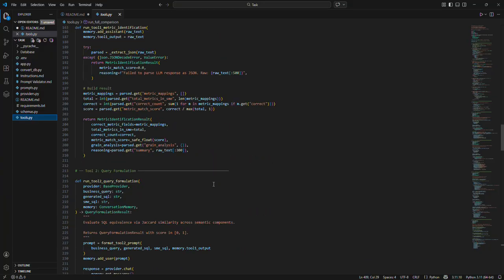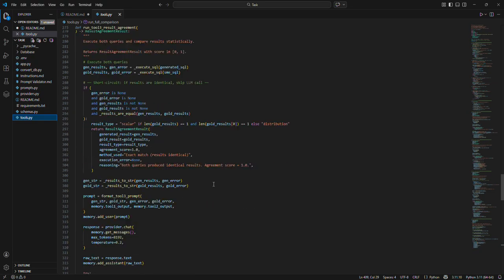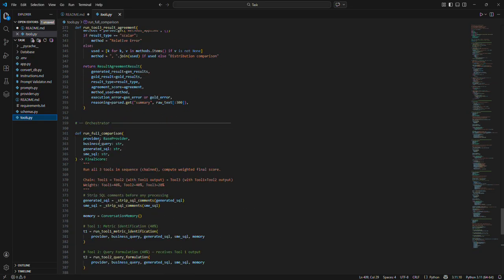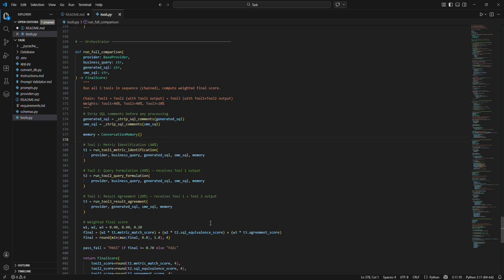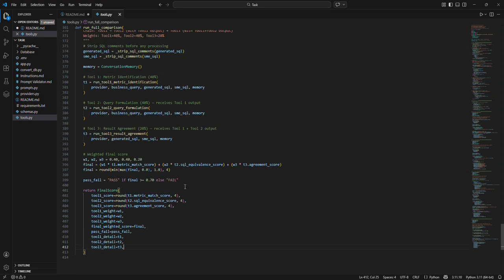And at the end, for each tool's metric evaluation, we collate the result in the final query into the memory, and the final score is calculated and shown on the UI.